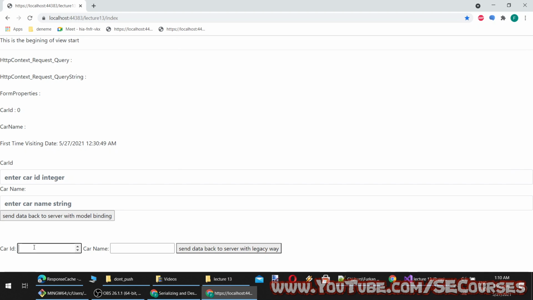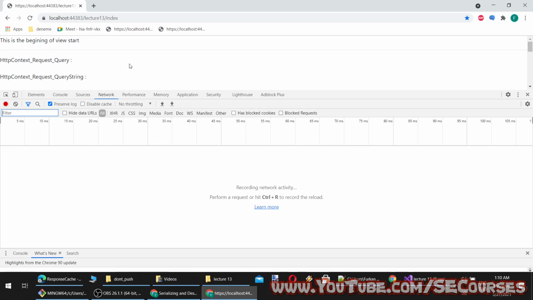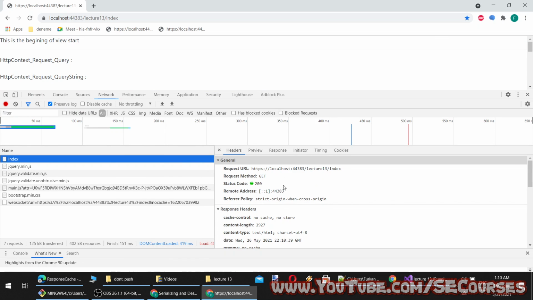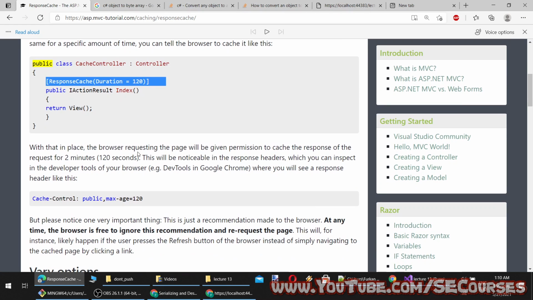Okay, first time loaded, let's add something to our index. So this is now another page, and let's go back to the index and let's change the values so that we can see if it is cached or not. And let's go. Okay, it is not getting cached right now. It is updating every moment. Let's go. Index document response. No cache, no store. Okay, currently it is no cache, no store, so not working.